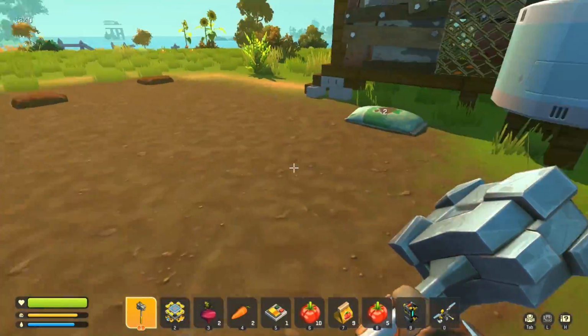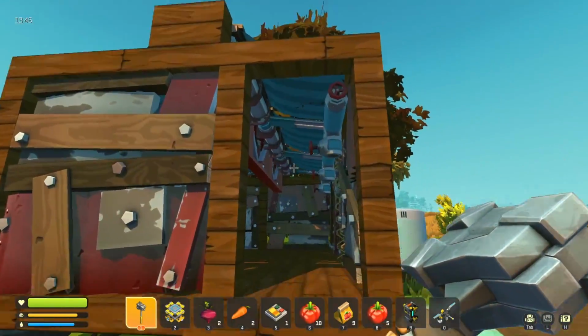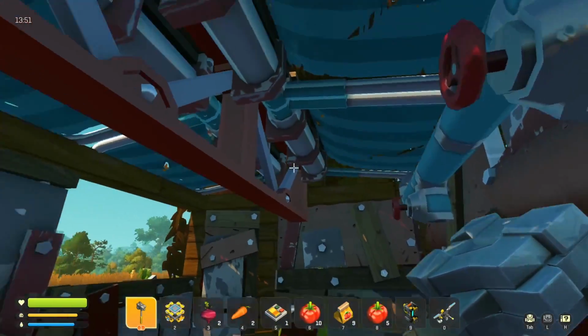This one's small. We got a bucket here. There's soil everywhere. We have a crap load of soil too. What do we have here? And this is a different shack. Oh wow. It has the beams in it. Oh wow. And it has the valves. Okay, that was hard to find.